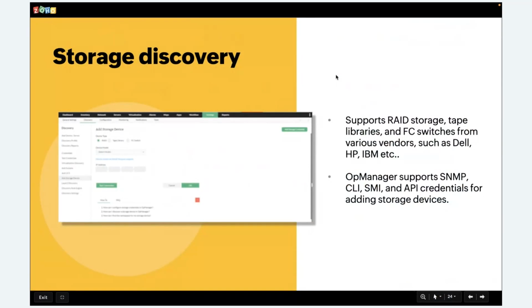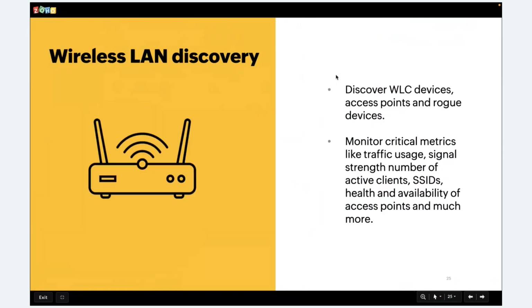And now let's move on to wireless LAN discovery. This is another licensed module inside OpManager that allows you to discover the controller and gain in-depth information on traffic usage. That is, the data transmitted via different wireless and wired network components and their signal strength.